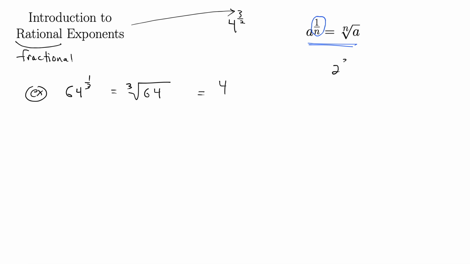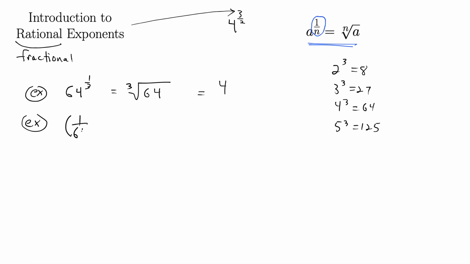You should start having an intuitive feel for what the basic cubes are. For instance, 2 cubed is 8. 3 cubed, 27. 4 cubed, 64. 5 cubed, 125, right? I won't go up to 6 cubed, but these you should be able to recognize. That makes it easier when you need something like the cube root of 64. You can automatically know that that's 4. Okay, let's try another one here.